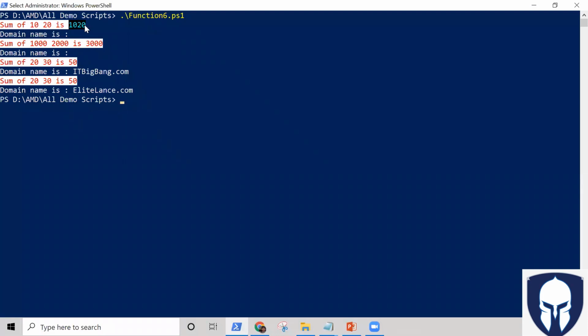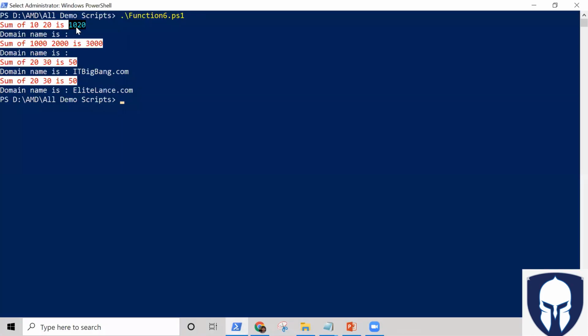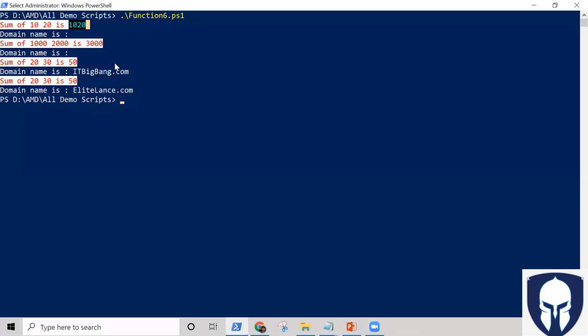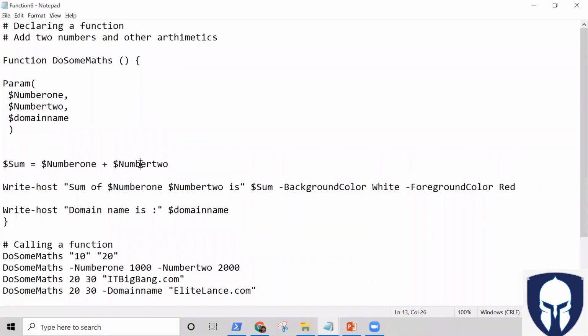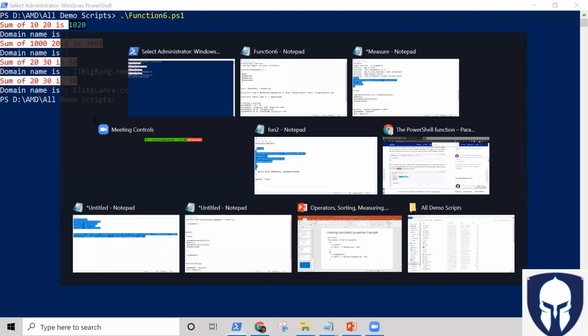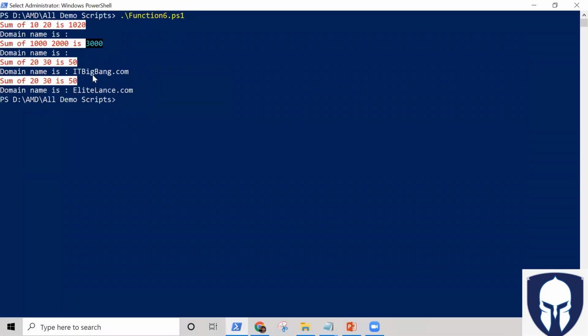But since now we are not mentioning anything here, I mean integer or string or anything, it is actually going to take it as whatever we are passing. Here we are passing a string, so it's going to take it as a string. If we put one string and another string and put a plus symbol, it will just do a string concatenation. Then it is printing 10 and another 20, like 1020. And in the second one, we are passing the numbers 1000 and 2000, and it is doing a plus. So based on whatever I am sending, it is doing.